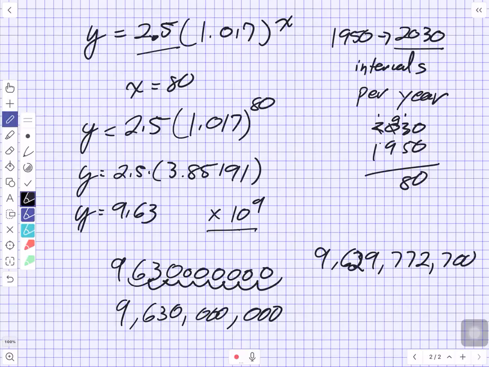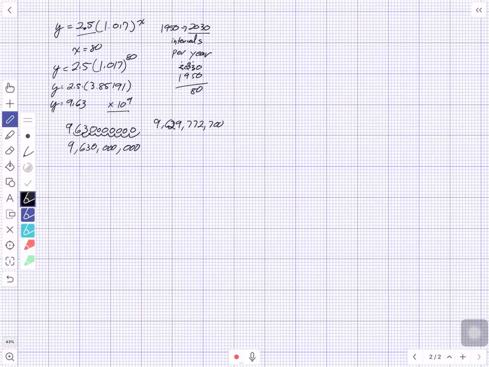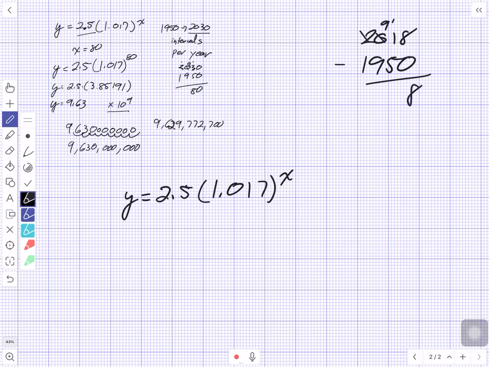Using this, what year are we in right now? 2018. Let's take our algebraic model again. Y is equal to 2.5 times 1.017 to the power of x. If it's 2018 right now, and that population was 1950, how much has passed? 68 years have passed. Let's attempt this model one more time. This should estimate our world population right now.